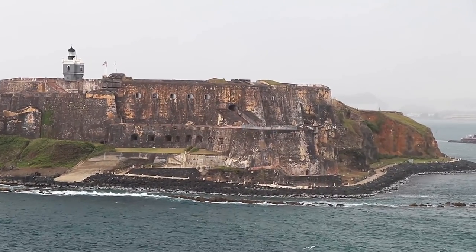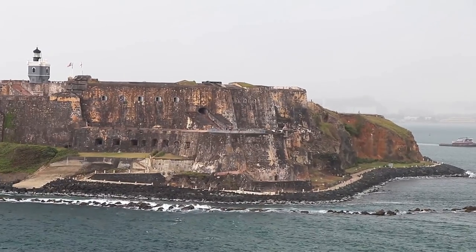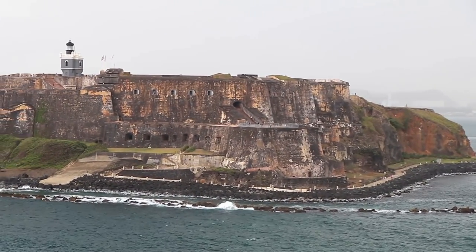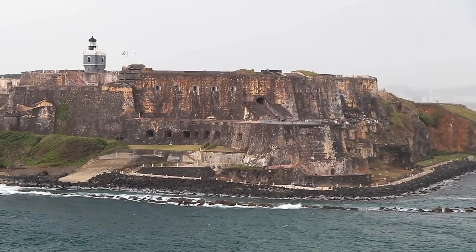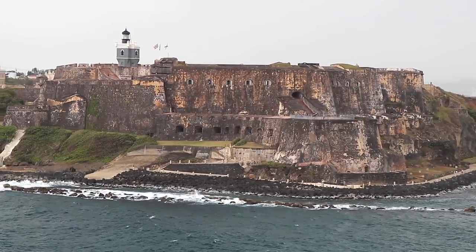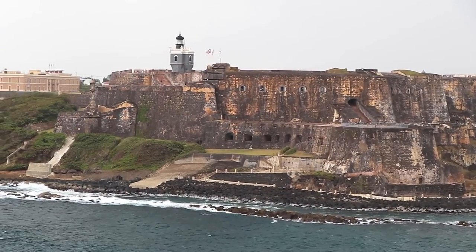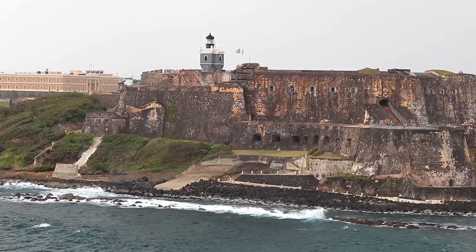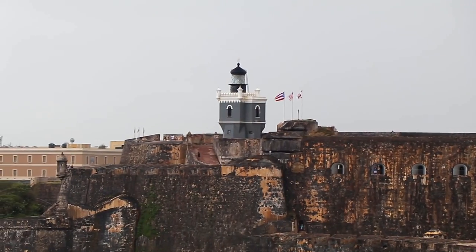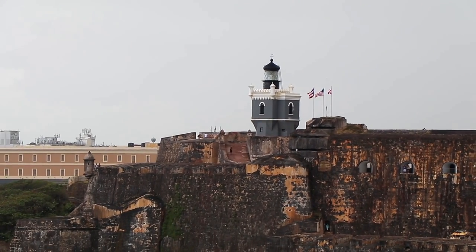As far as I'm concerned, this is one of the most interesting views you'll ever get from a cruise ship in the Caribbean. This is the view as you enter San Juan Bay in San Juan, Puerto Rico. I'm Jim Zim. I've been on 35 cruises so far, and I've sailed into San Juan many times before, but I just never get tired of this view. At the entrance to San Juan Bay stands the historic old fort known as El Morro.